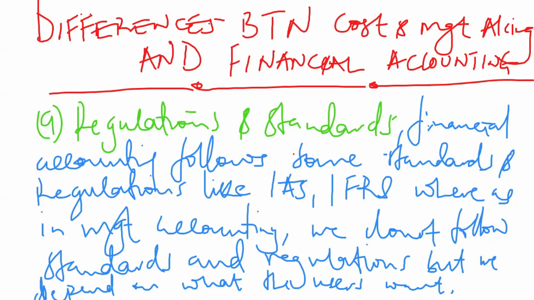So, meaning those people depend on what the stakeholders want. We prepare these statements basing on what the stakeholders or the users want. If they want to see the profitability, of course, it depends on who is asking. If it is management and they are only interested in looking at the overheads, they may prepare a statement that is only on the overheads. So we prepare something that we are going to use as the users. So we don't depend on any regulations or standards. So that's how you can differentiate that.